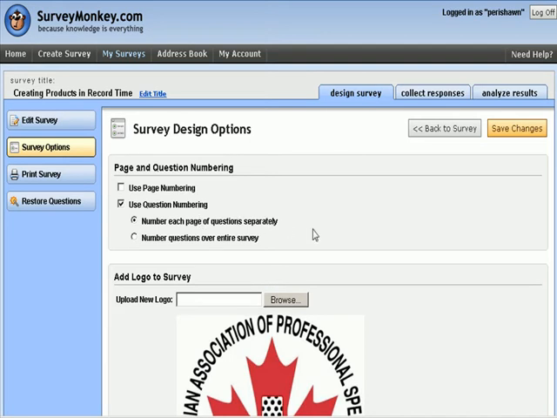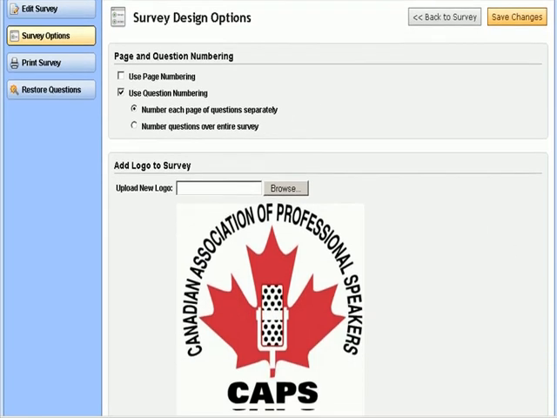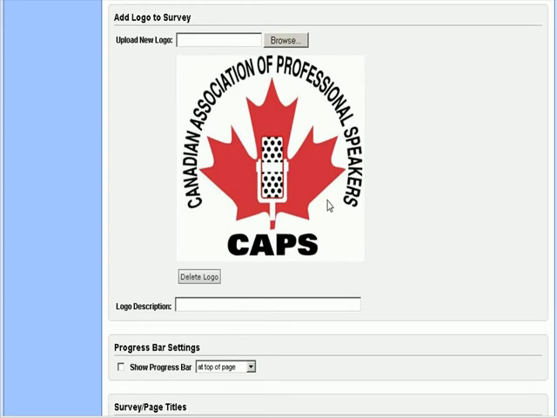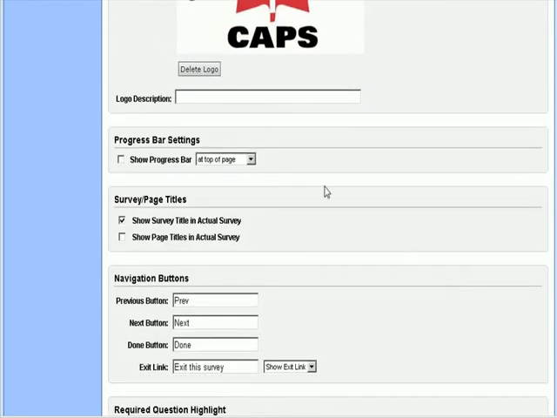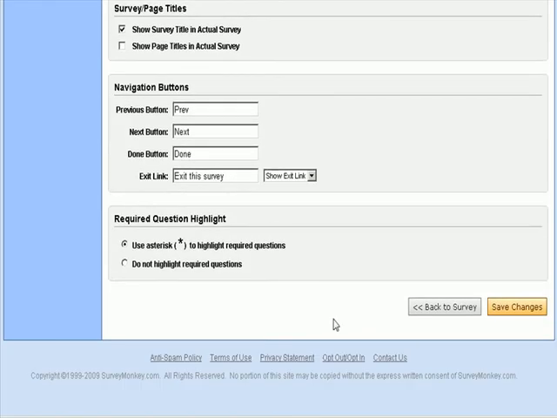Use question numbering, of course, and then I went in and I put in the CAPS logo. I browsed and picked it up from my website. You can download it from the CAPS national website once you put in your name, since we're all members. Then I clicked off show page numbers since I don't have page numbers, otherwise a number 1 will show at the top of the one page that you have. I didn't need that. And then we go down.